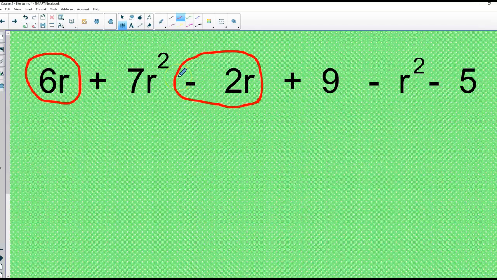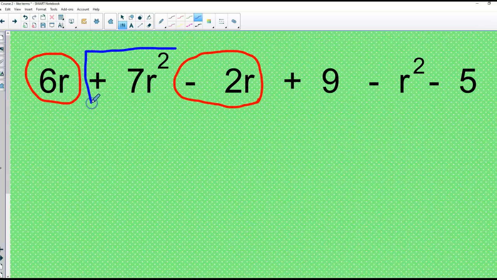And you could do triangles, you can do underlines, some of you use highlighters, whatever you like to do to show that those two go together, because we're gonna have other ones that go together, so we need to be able to differentiate. So let's look at this one. I need a 7r to the second. So to match it up, I need to find something else that has r to the second, and I see it here. Okay, so maybe I put a rectangle around this one. And remember, include the sign to the left.